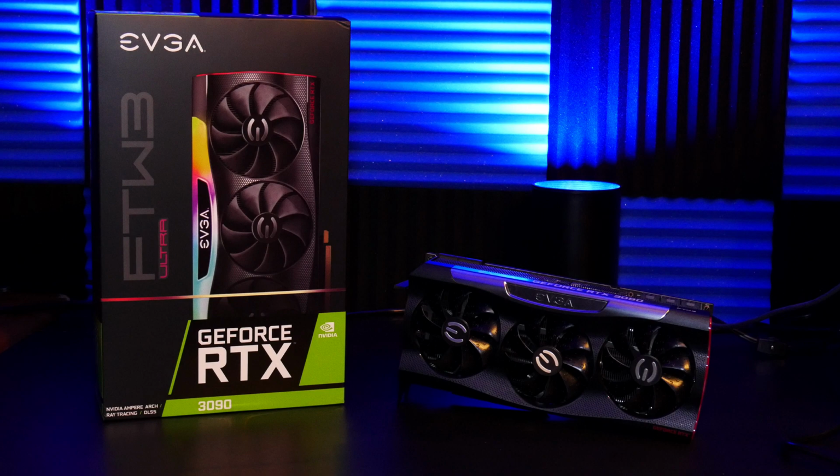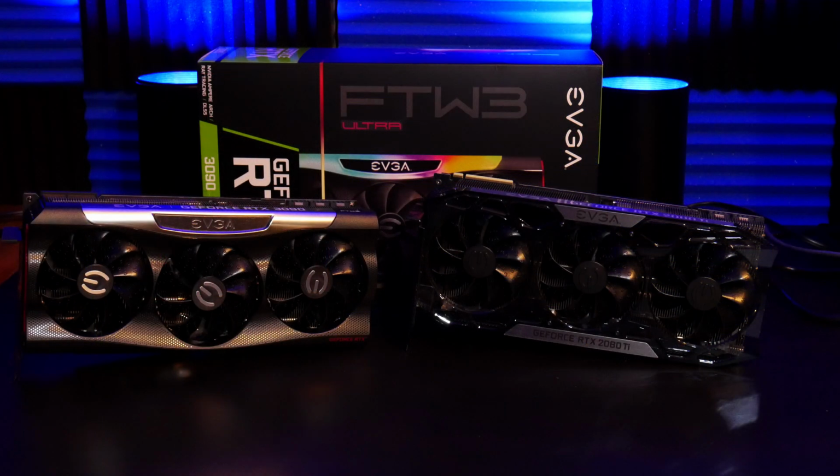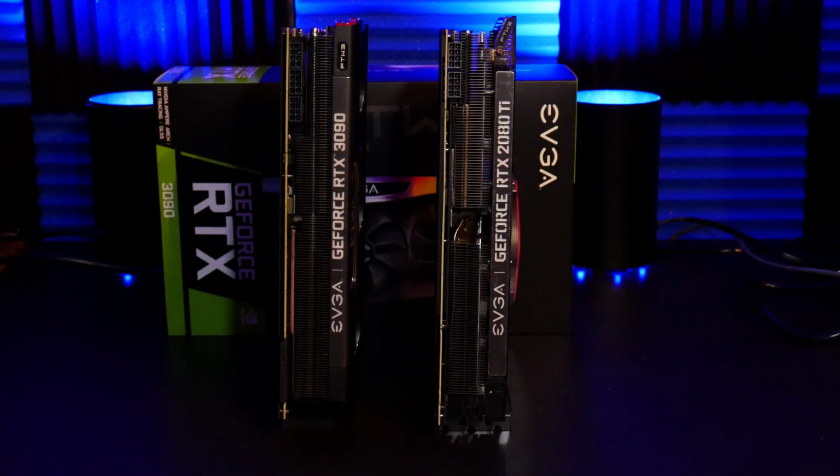Now, I did have an EVGA FTW3 Ultra 2080 Ti. Now, if you actually look right here, the 2080 Ti is bigger. Not only is it bigger, it is thicker. And when it came to weight, the 3090 did feel a little heavier. But when it comes to taking up room in the PC case, it is quite a bit bigger. And then right there, you can see the thickness.